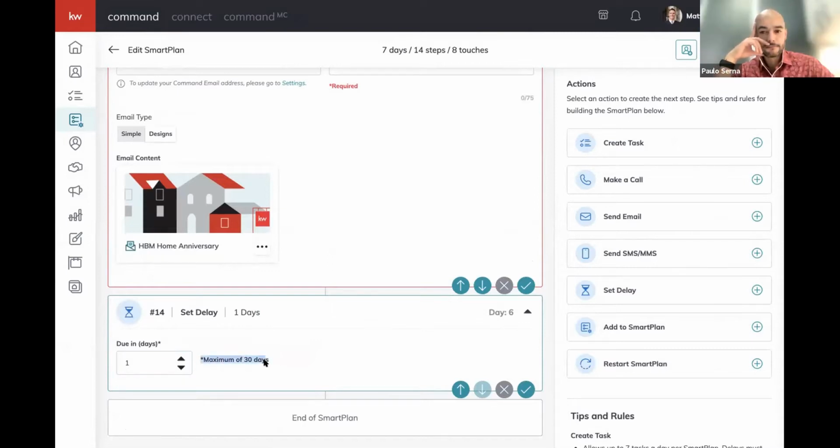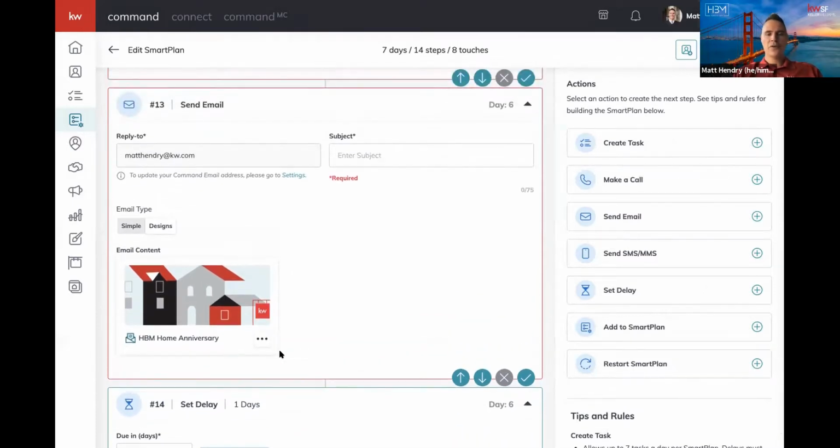Obviously I would love to have this delay so I could do it 365 days later. As soon as they close escrow, or actually I guess I would need to do minus a month pretty much to get that, because this smart plan starts when they go into escrow. So you would have to assume a 30-day escrow.